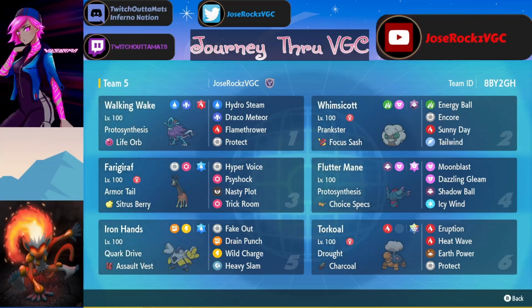Icy Wind just to give you a little bit different form of speed control, and also really good into Landorus's Eye... Landorus, which is pretty common in the format right now. And Landorus loves to come against this team because it does well into Iron Hands and Torkoal if it can outspeed them, right?